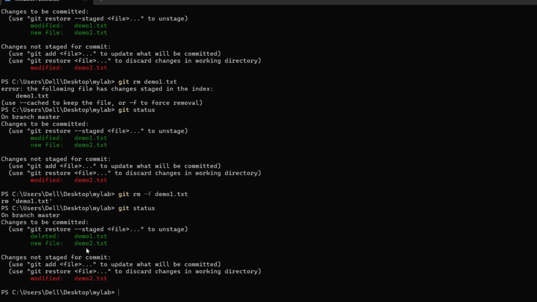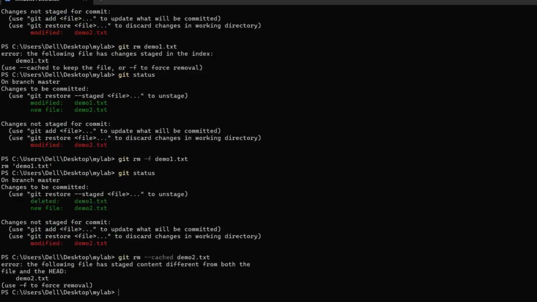Go here. Here we have one file. That file name is demo2.txt. I type this command, git rm --cached, and then enter the file name, demo2.txt. Let's enter. Here also we can use -f to force remove.